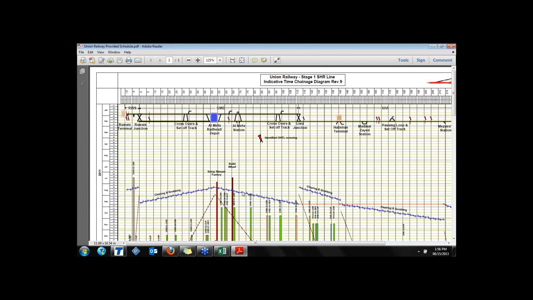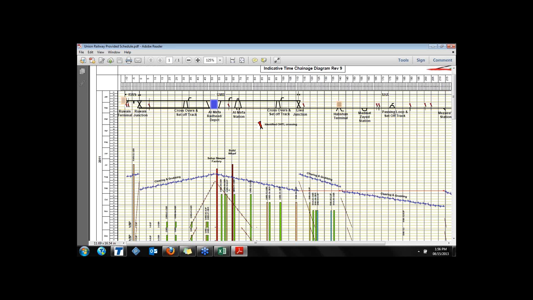There are two teams here which you need to follow, and you can see when they will be at a certain point. For example, at Railhead Depot, they will be there in August 2011. So based on this, you can follow the whole schedule, and this was given by the owner and contractors who would like to give an offer.